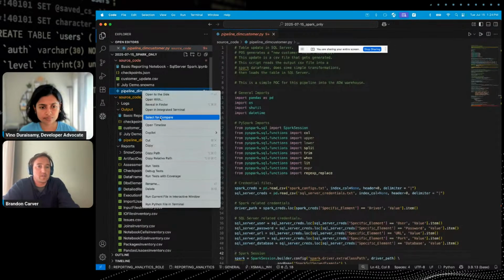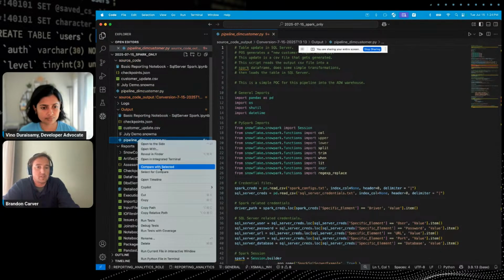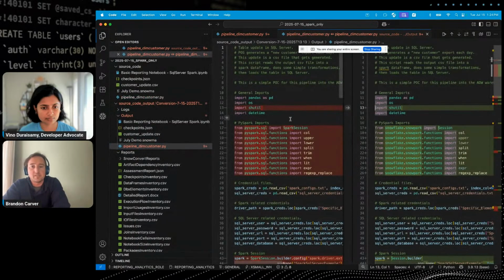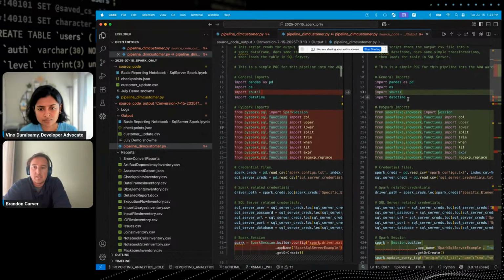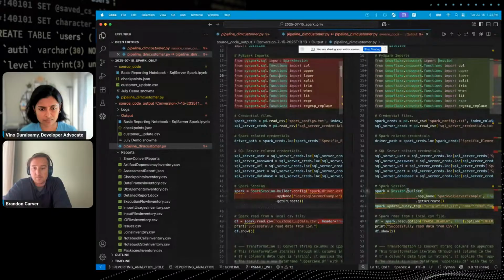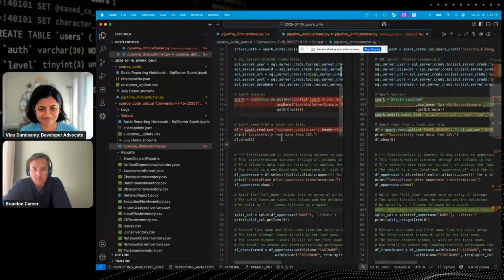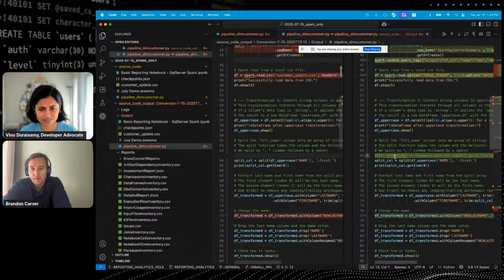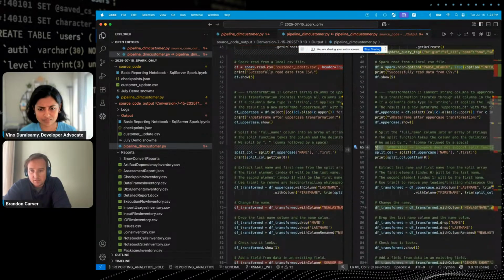So if I compare the source and the target side by side, this is the original Spark code here, which is fairly obvious. There are imports from PySpark, and you can see that those have been converted over to Snowpark. Looks like something changed in our session call here. There's a read from a data source here as well. There are EWIs inserted into the output code. This is when the tool detects that there may be an error, there may be an issue with something.